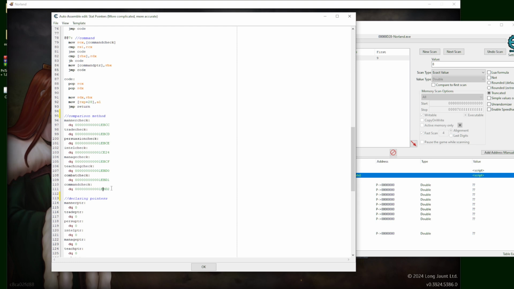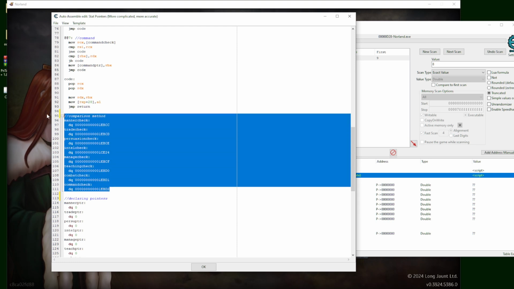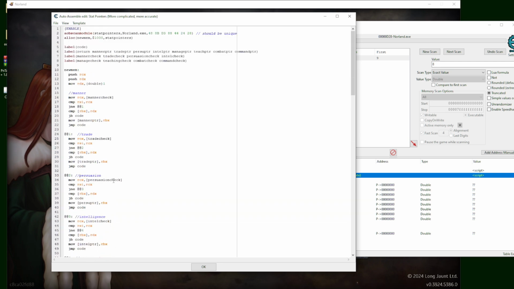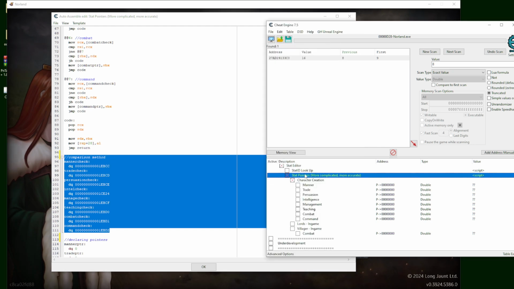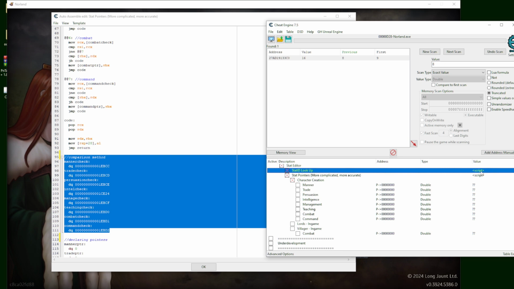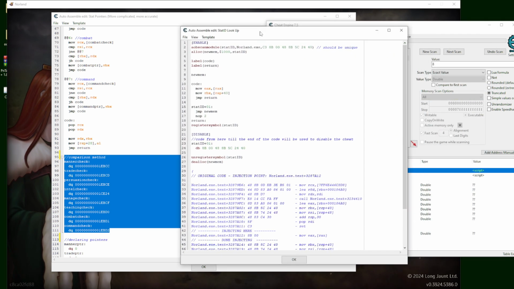But keep in mind this error right here. Line 95 to line 111. And the rest of the script you should not need to do anything about. So now we go to the stat ID lookup. You just activate it. You can turn on the script to know where we're going.